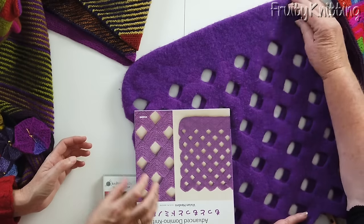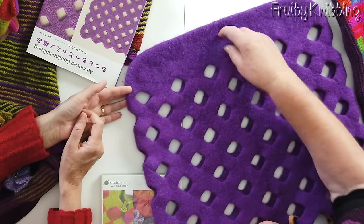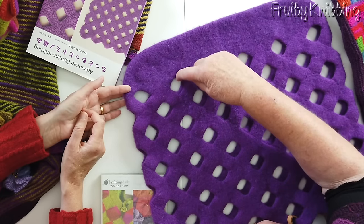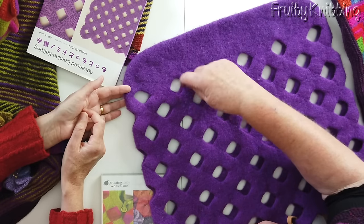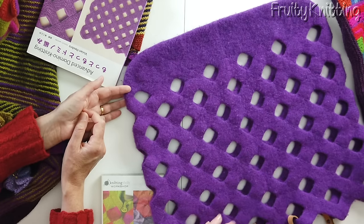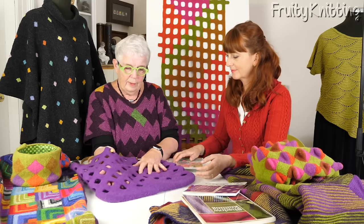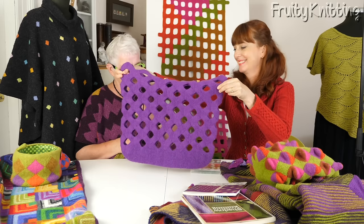Because first I made the bottom, no holes in that, of course. And then you can't see it, but here's a square, sort of a square. So what I do is I knit, let's say, six garter ridges, and then I bind off, and then you have a hole. And another one, and another one, and that makes the holes here. And I had to felt it quite a lot because I wanted it to be strong. And that's a little knitting tote bag.